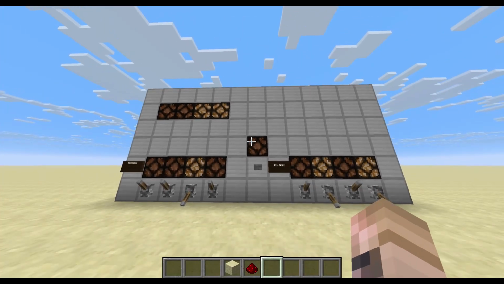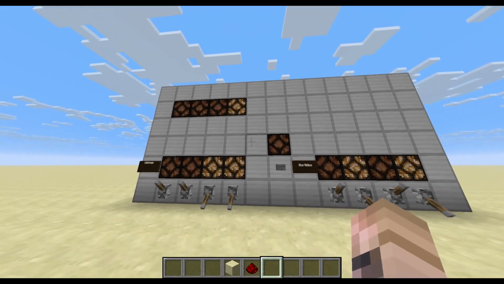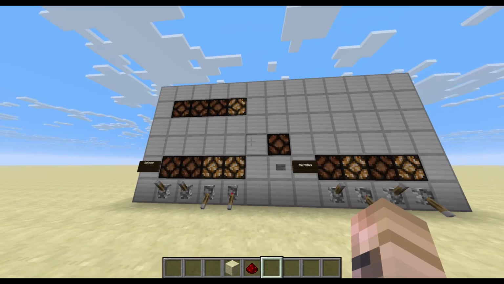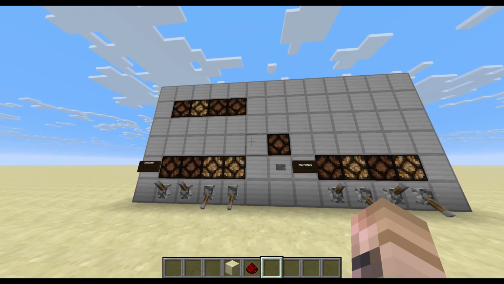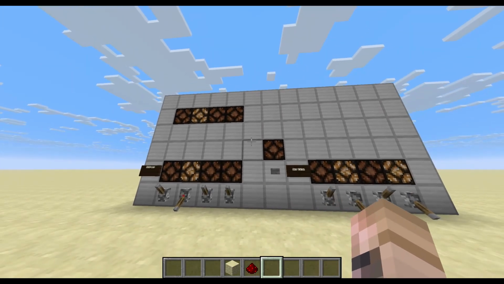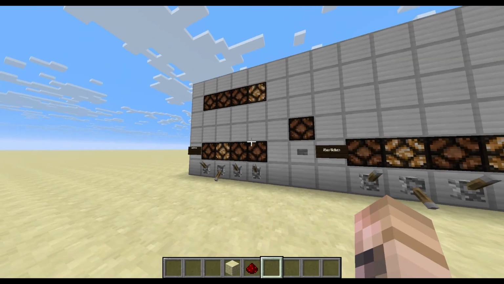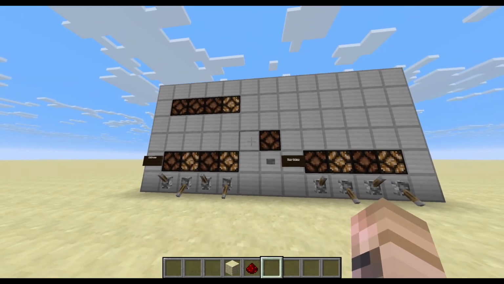So this should come back and display 1. 4. Hopefully it displays 4. 1. And 5.